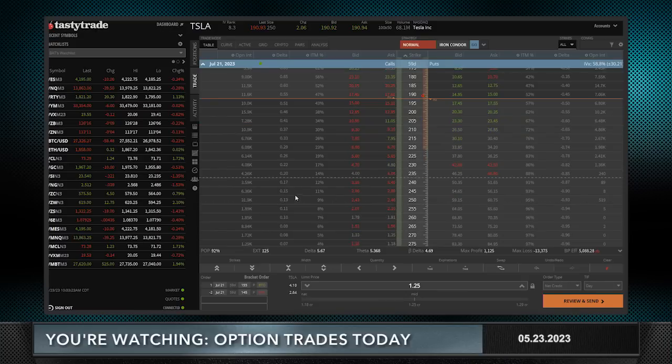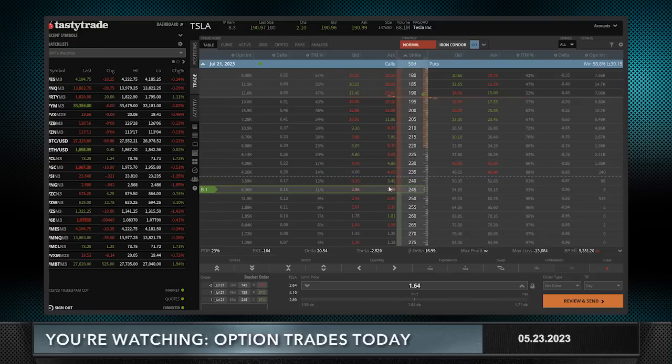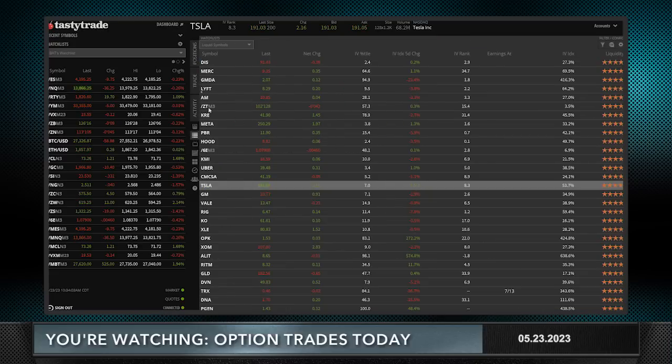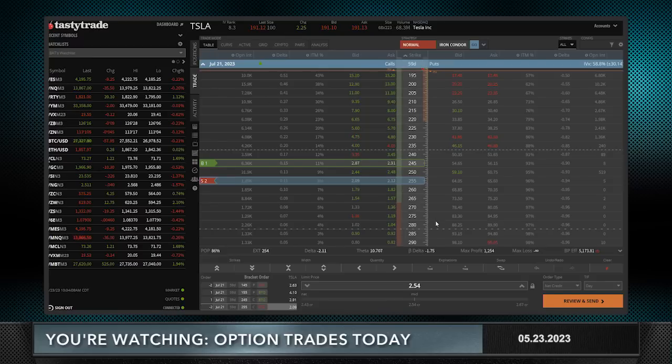But I'm going to take it a step further because I'm not just going to do one side — I'm kind of neutral on it. So on the upside I'm going to go around the same delta, that 15-16 delta. I'm able to go out to the 245. I'm going to buy the 245 call one time, and sell the 255 calls. I'm getting two dollars and 54 cents — I was just able to do this at two dollars and 63 cents. That's the difference of that IV rank going from six percent down to four and a half percent. I still like the trade at two dollars and 53 cents; I like it better at two dollars and 63 cents of course. The probability of profit is 86% — it's lower because you have risk to both sides of the trade instead of just one side.